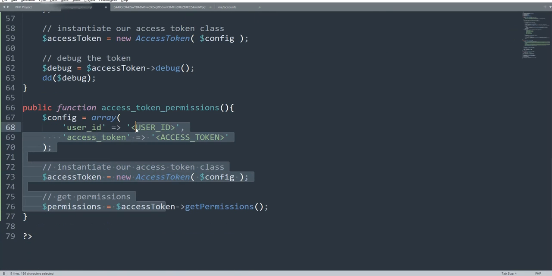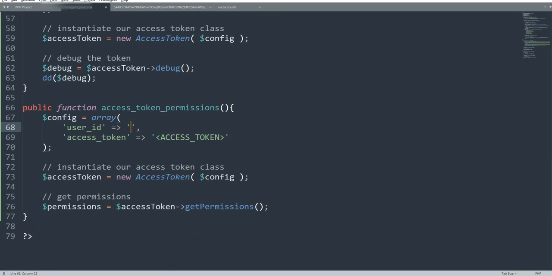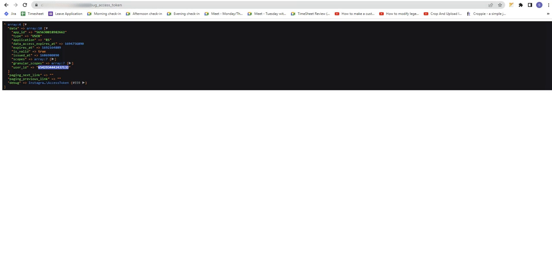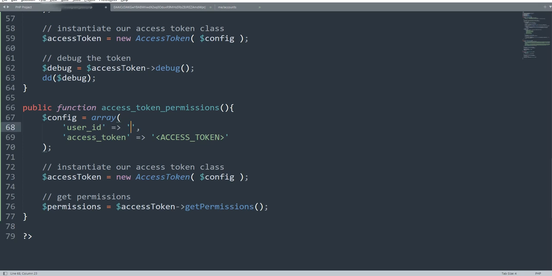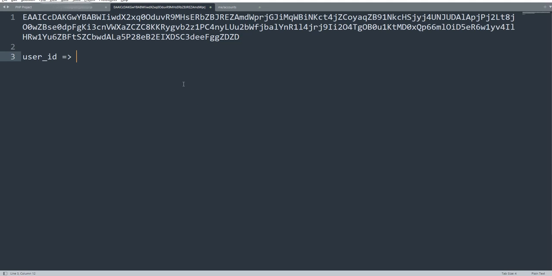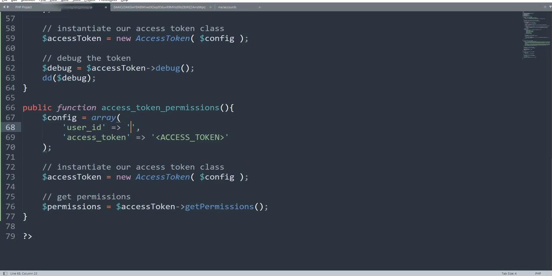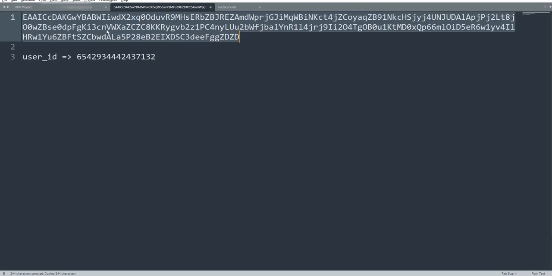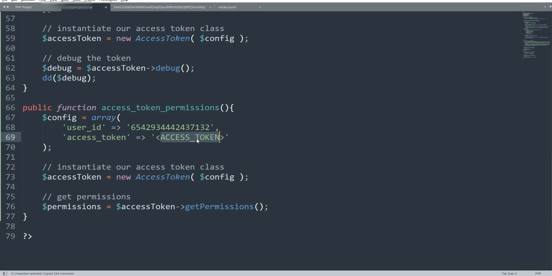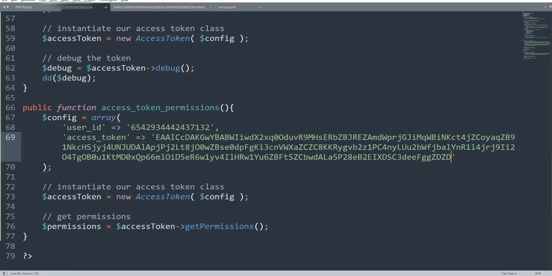In here we need to paste that user ID which we have got. So that access token was this. Oh sorry, that user ID is this. So let's paste this user ID in our code, and let's paste this access token again, save it and print the permissions returned.